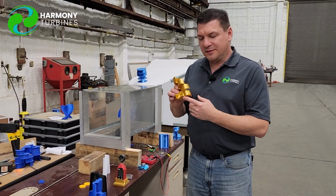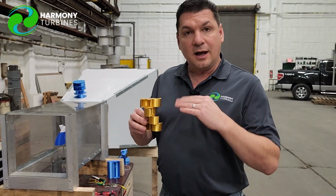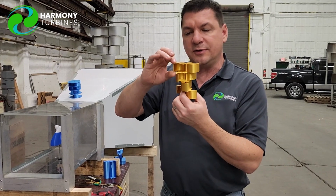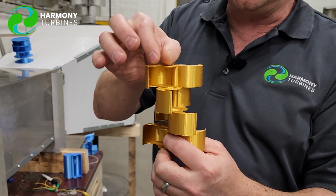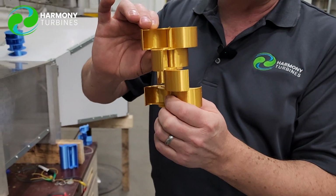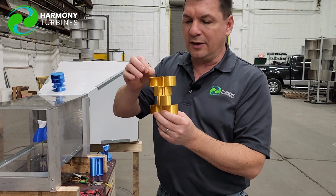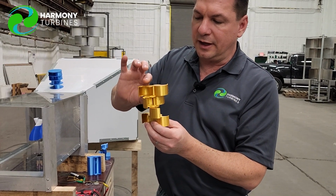So one of the things that we were talking about with Dr. Nate Siegel was aspect ratio. We were talking about the height to width, or the aspect ratio, and that refers to the individual scoops. So in this design, we have about a 2-to-1: 2 times the width to 1 times height. It's just like when you're baking, and it's a 3-to-1 ratio of flour to sugar, whatever. Here we are 2-to-1, 2 in the width to 1 in the height.